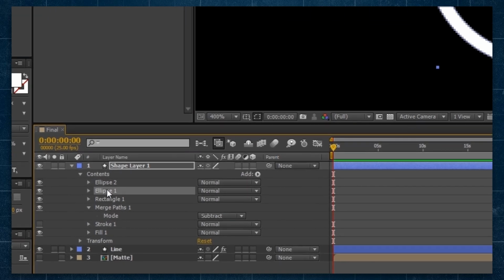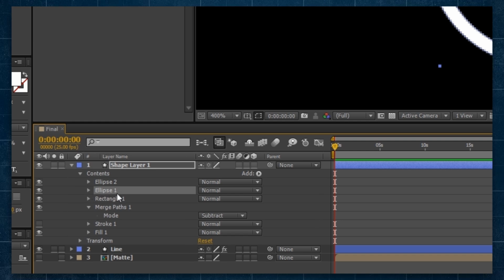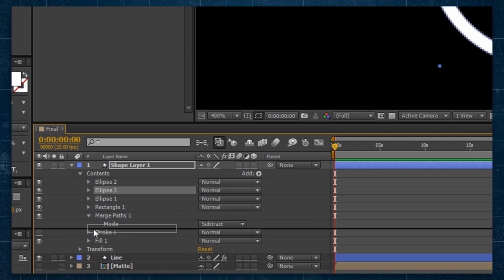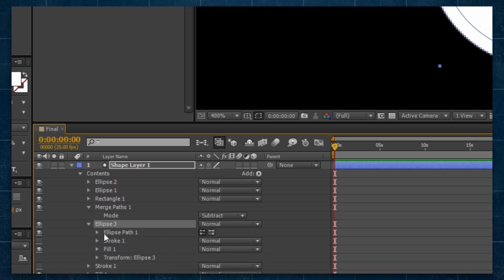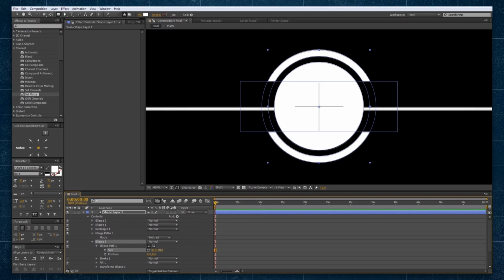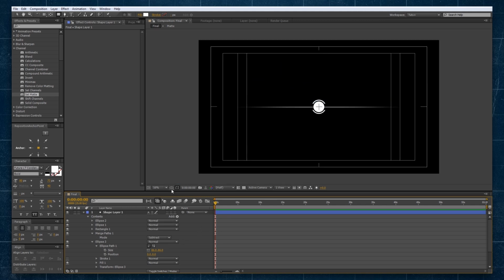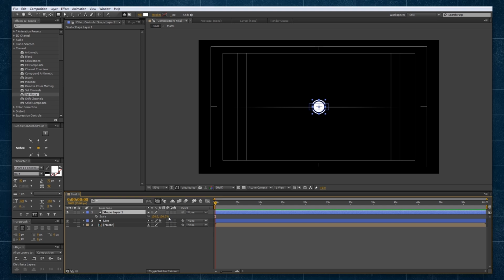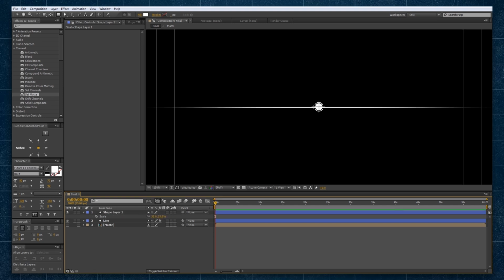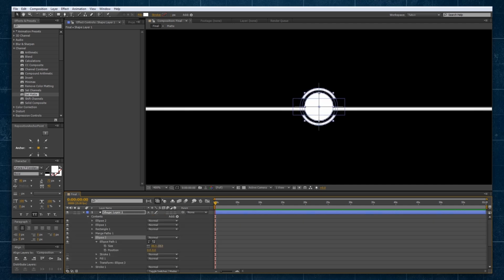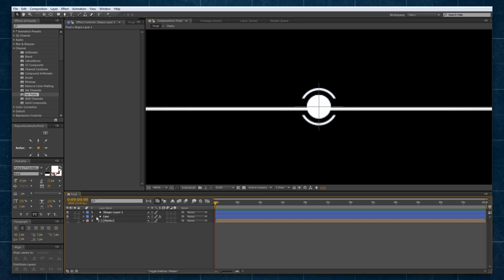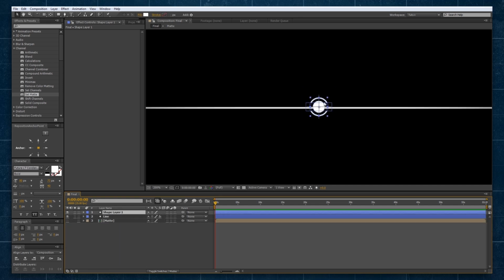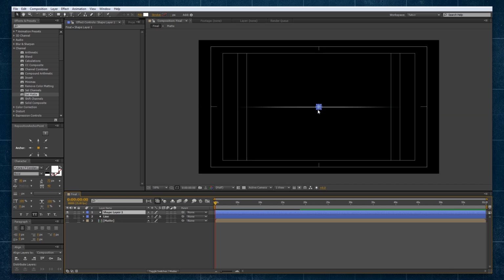Now this element needs one little circle in the middle, so we'll just select any of the ellipses, drag it underneath the Merge Paths, and then go into the ellipse path and the size and just scale that down a little bit like so. Zooming out, you can see it's rather large, so if we hit S on that layer, we can always scale it down to be the size that we want it to, and adjust the elements however we wish in order for it to fit. We'll scale it down a little bit more, like so. So now we have our dot added onto our elements.